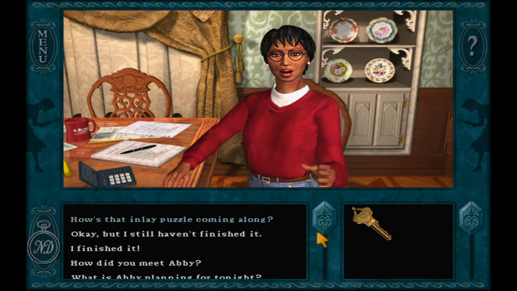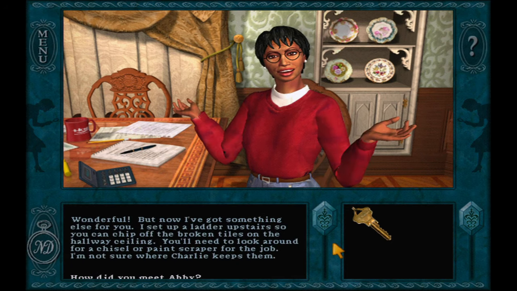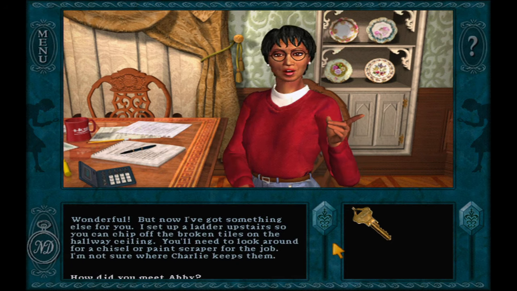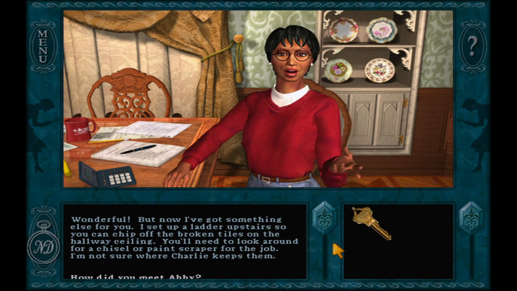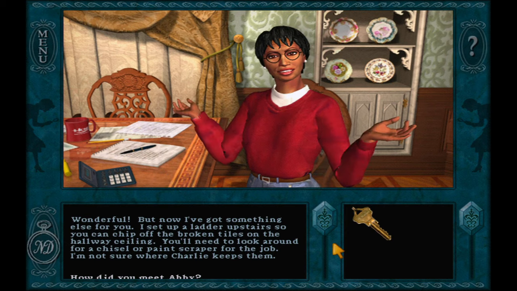I finished the inlay puzzle! Wonderful! But now I've got something else for you. I set up a ladder upstairs so you can chip off the broken tiles on the hallway ceiling. You'll need to look around for a chisel or paint scraper for the job. I'm not sure where Charlie keeps them.